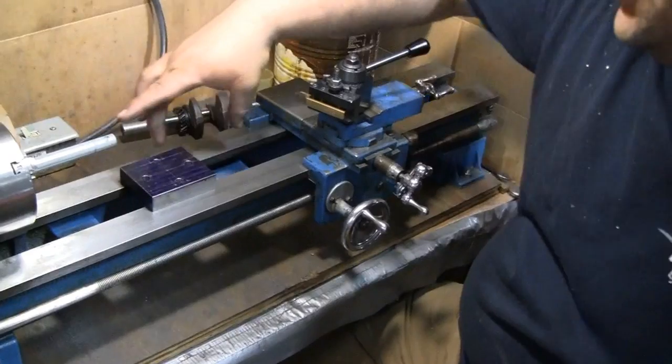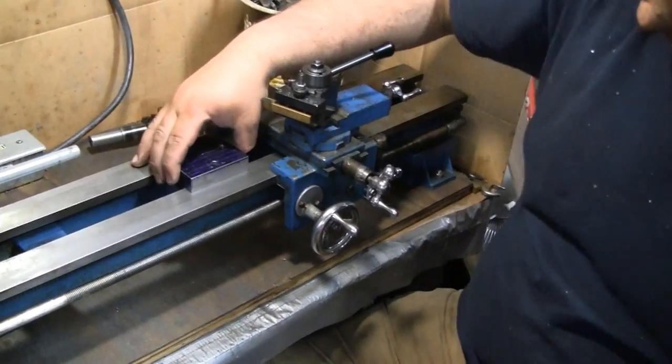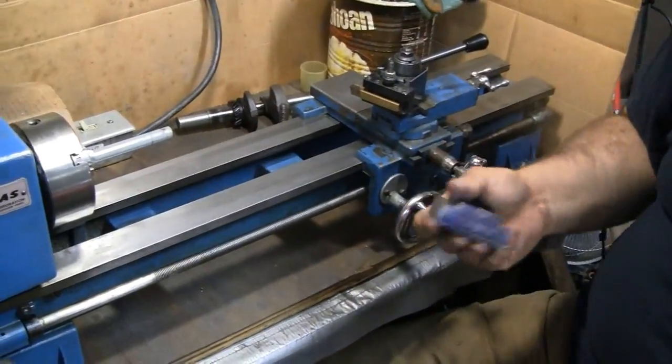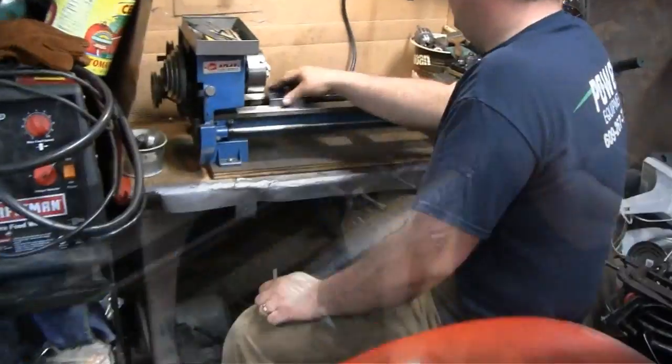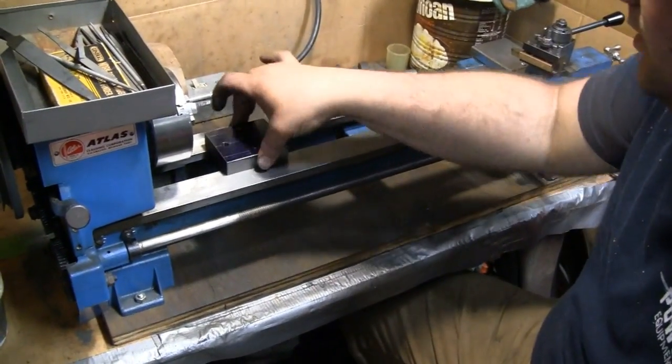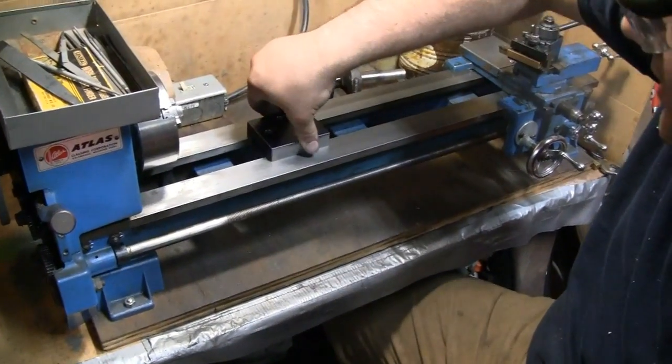This is prime territory. Like I said, let's dress that up a little bit. Yeah, this is done. Dress the lathe up. All right, I think we got it. I like it. Look at it, and you could barely hear it. There's no play there.